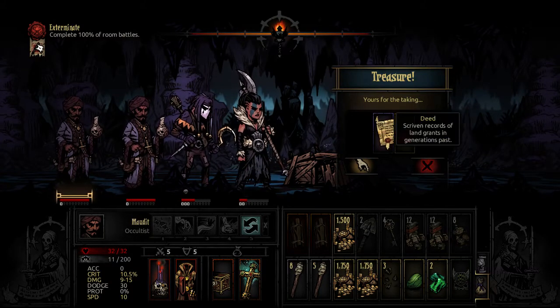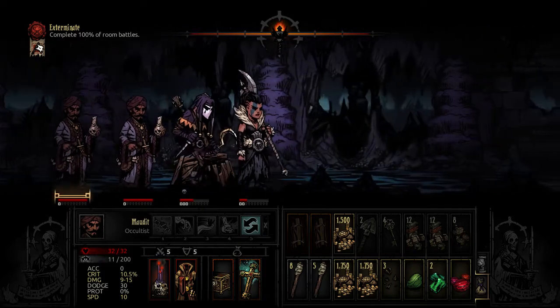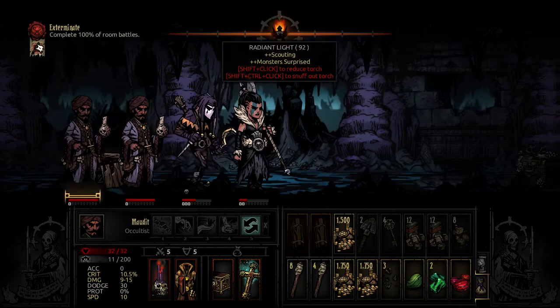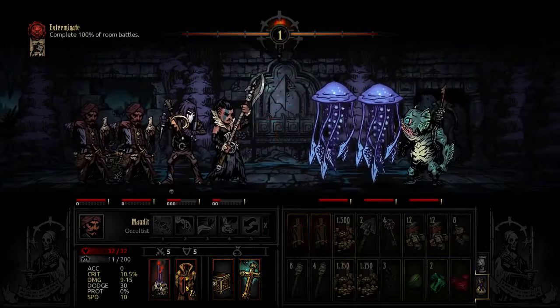We got a ruby. Rubies are very valuable. What can I throw away for a ruby? Crusader only. Stun skill chance lowers dodge. That's not a great trinket. Get our torch up before we encounter these guys. We'll hopefully get a surprise off. Another one of those chests that I don't want.